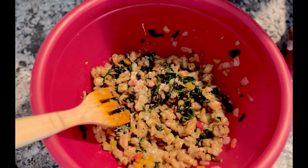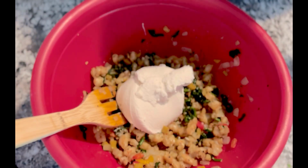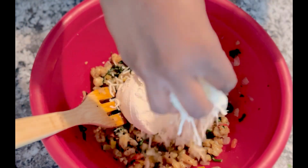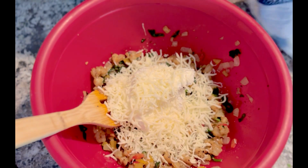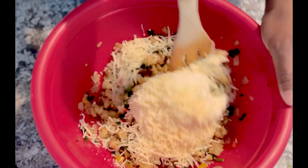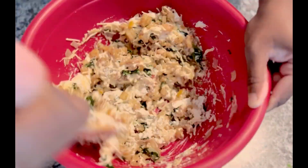A bit more we need to add to our mixture. So I took the shrimp that I cooked and the vegetables, put them in a bowl, mixed it up together, added some ricotta cheese, shredded mozzarella cheese, shredded Parmesan and Romano cheese, and we're gonna stir it up. Get that stirred up real well.